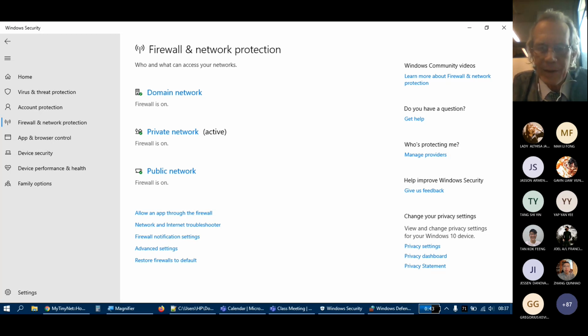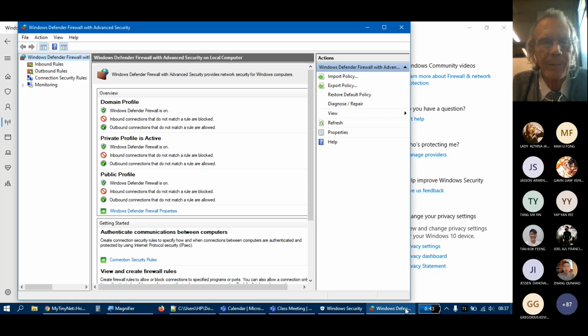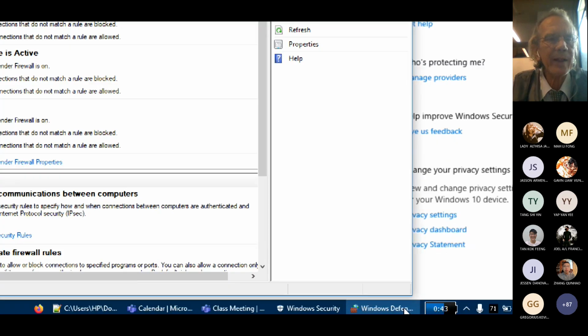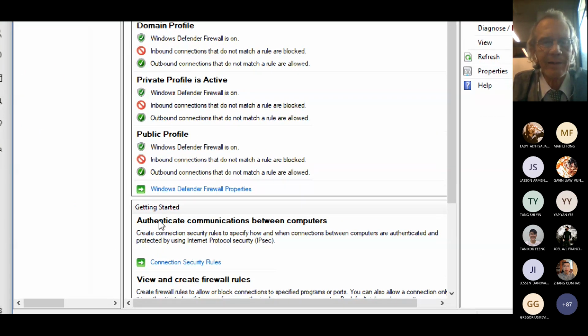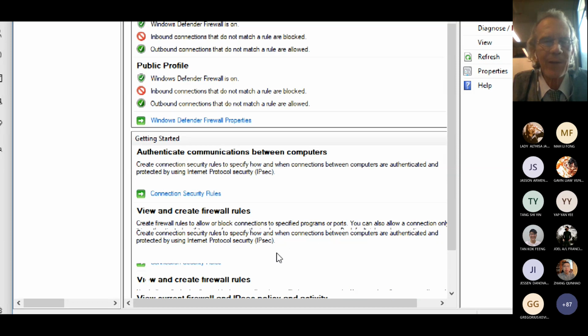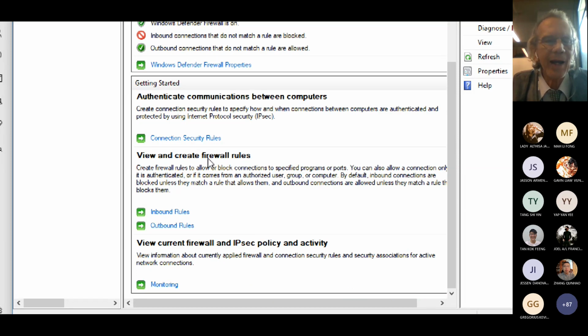Now I have this window up called Windows Defender. We can make sure that we've got certificates moving back and forth, and view and create connection security rules, firewall rules, inbound rules, and outbound rules.